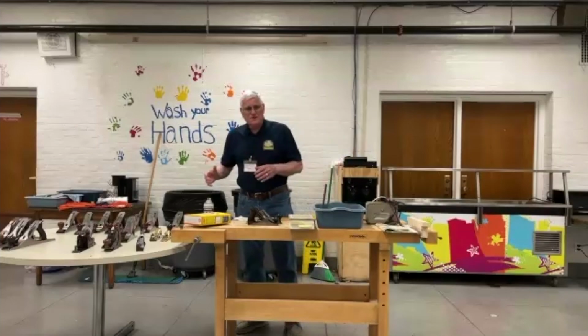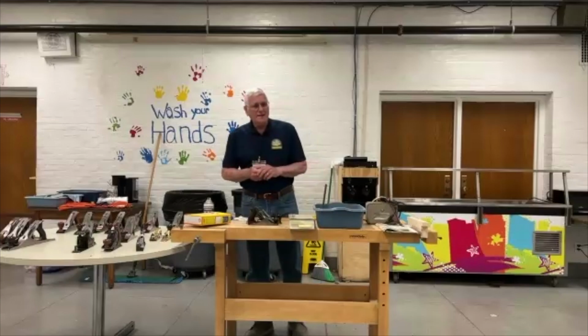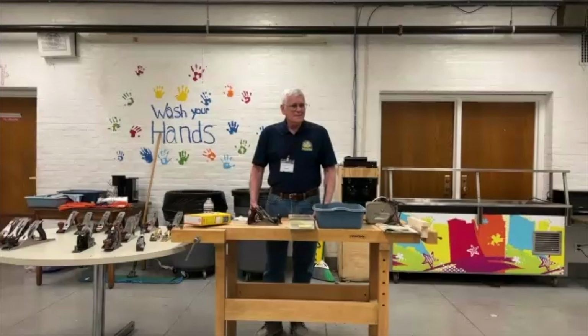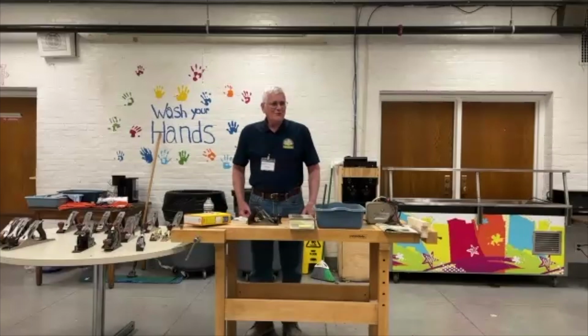So when I first started, I wanted to buy some hand planes. So I went to Woodcraft and I looked at the hand planes they had and I looked at the prices. And I thought, I can't do this. My wife would shoot me. I'd have to go home and tell her half price I paid for it. I couldn't tell her the full price.